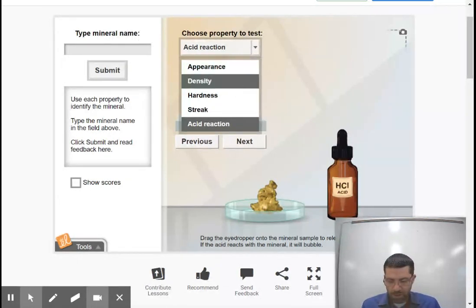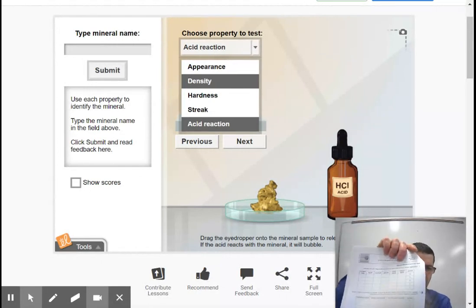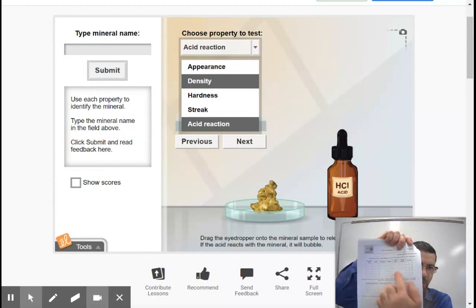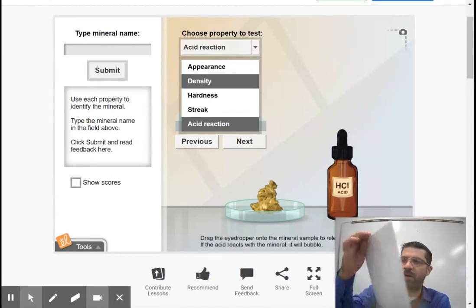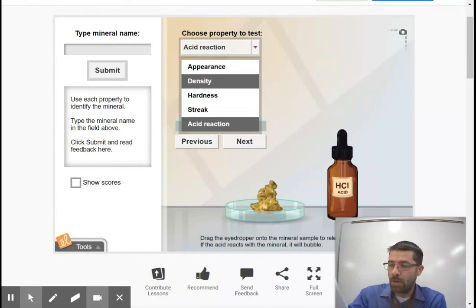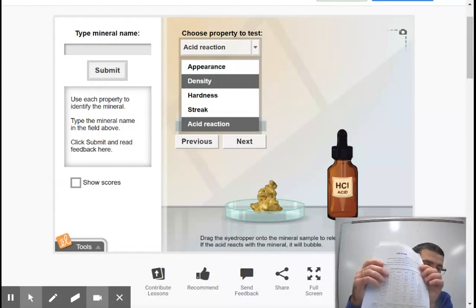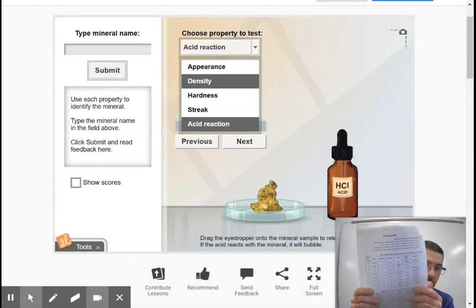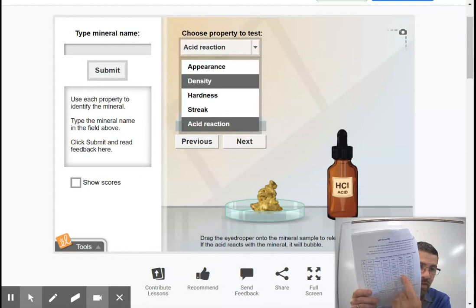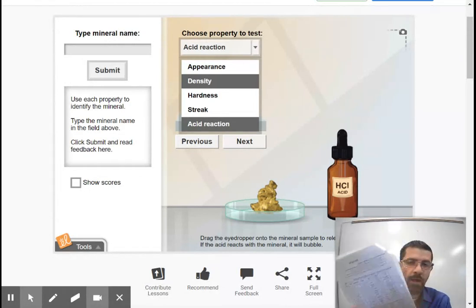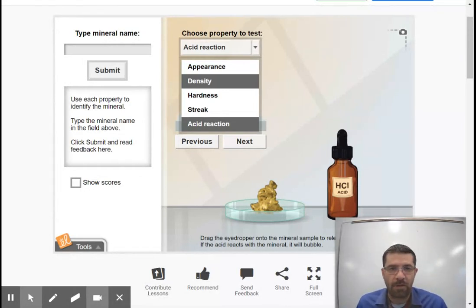Now, so your last job on activity B is to identify the minerals. So you're going to identify the minerals. This is where you're recording all your data for each mineral. So you're going to be looking at samples B through F. And what you're going to do on the last page, 2 pages, is the mineral key. You're going to use that to identify your mineral. So you're going to match up what you found and try to match it up perfectly with one of these. Here's the name of the minerals all the way on the left. So you're going to use that key to identify the minerals.